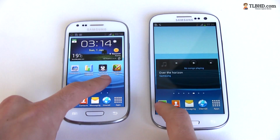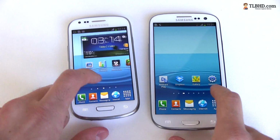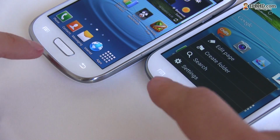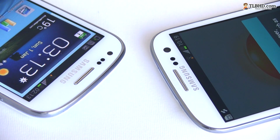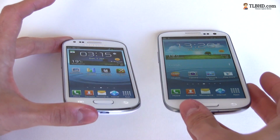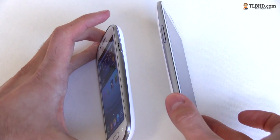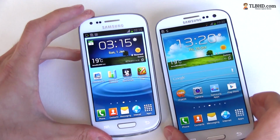Having a look at those front sides, it's pretty obvious that the S3 packs a much larger screen, a 4.8-incher, while the S3 Mini only features a 4-inch display. Both have a home button on the bottom, flanked by two capacitive controls, plus the front-facing camera, speaker grille and sensors on top, and a notification LED. Besides the size, there are actually other differences between the screens packed on these two handsets as well. The S3 features a Super AMOLED Plus panel, which offers better contrast and more saturated colors than the Super AMOLED one on the S3 Mini.